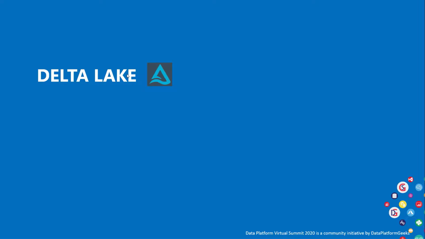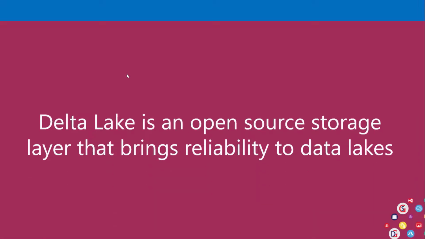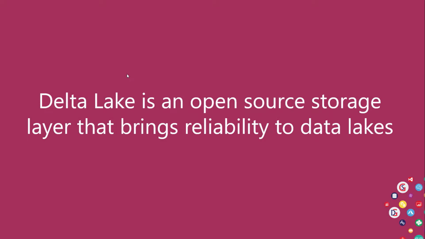So what exactly is Delta Lake? Now, Delta Lake is an open source storage layer that can bring reliability to data lakes. Now, what does that mean? We'll try to understand with the help of architecture. All right, so it's an open source component which was first developed by the Databricks team, and now it is a fully open source project. You can install it in an on-prem environment, or you can use it with Databricks. All right, and this helps to bring reliability to our data lake environment.